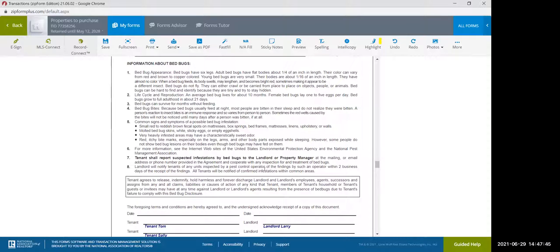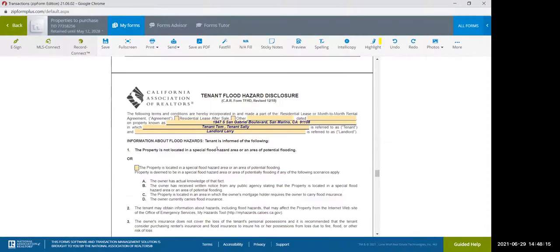However, if the landlord wants to get out of this responsibility, they would have to do a bed bug inspection prior to move in to certify that it's clear and free from bed bugs, and that any future bed bugs that come to the property would be brought in or caused by the tenant. So if you want to not ever be responsible for bed bugs, then you pay for a bed bug compliance certificate inspection. Okay?